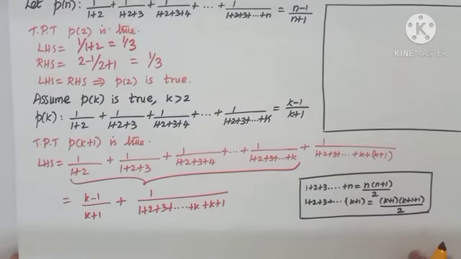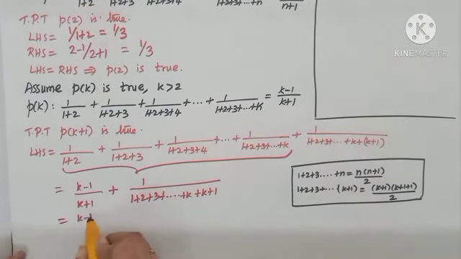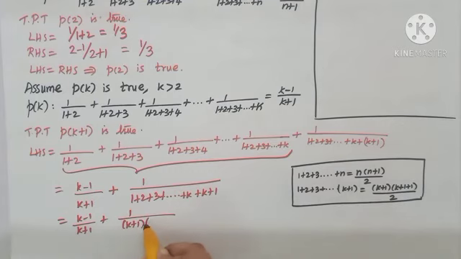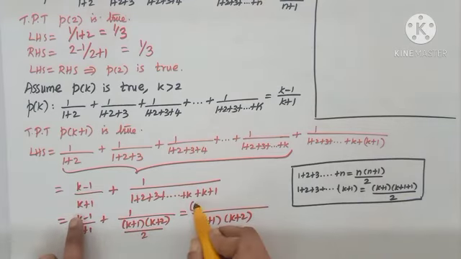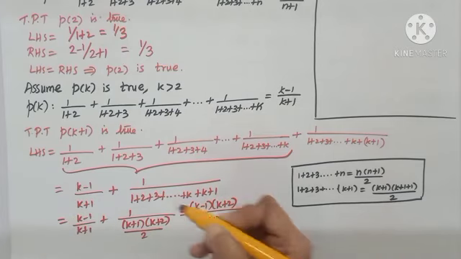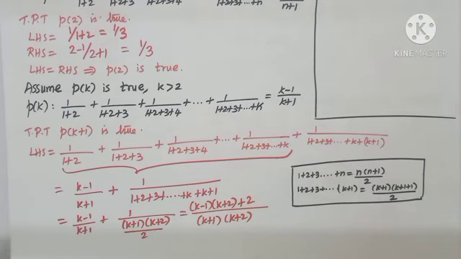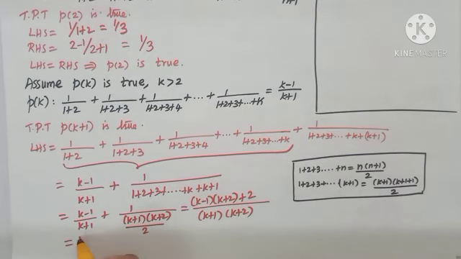By applying this formula here, we have first term k minus 1 by k plus 1. Second term, the denominator is k plus 1 into k plus 2 by 2. Taking the LCM, it is k plus 1 into k plus 2. This 2, I can put in the numerator. K plus 1 is here. What is extra? K plus 2. Cross multiply: k minus 1 into k plus 2. When I reciprocate, the 2 will go here. Simplify this answer. This is nothing but k into k square minus k plus 2k minus 2 plus 2, divided by k plus 1 into k plus 2.